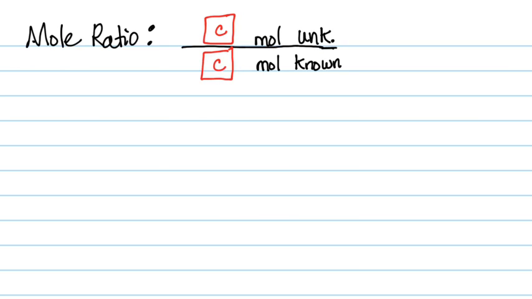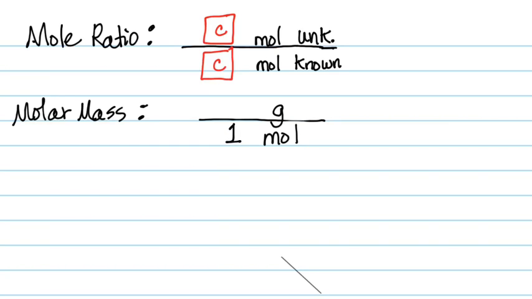The next one we're going to look at was the molar mass. And you should be used to using molar mass by now, but the traditional units for molar mass are grams per mole. And it's understood grams per 1 mole of a substance. And the number that is going to go with grams will be found on the periodic table. If it's just an element, great. You find the mass on the periodic table. If it's a compound, you'll have to calculate the molar mass of the entire compound, and then that number goes with grams. The 1 always goes with moles.